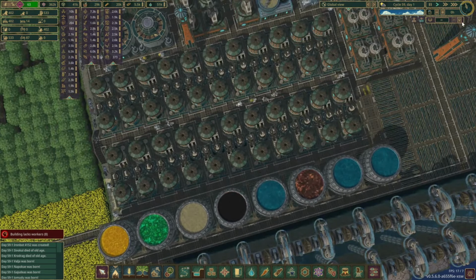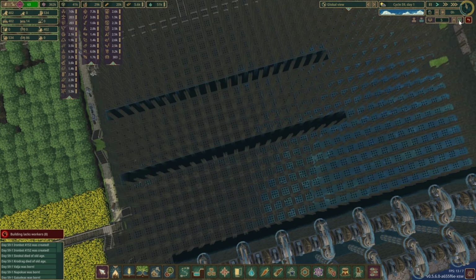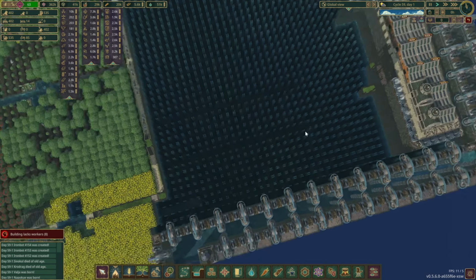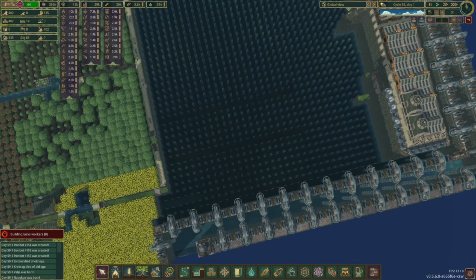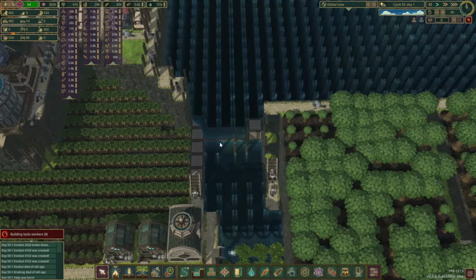And again, like I showed you before, this whole thing, you peel back the layers, this is all just a massive, massive reservoir. And it has this little waterfall spill gate right here.